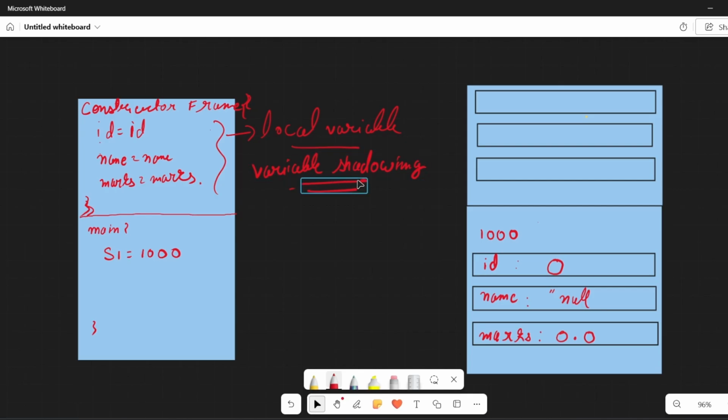Variable shadowing occurs when a variable declared within an inner scope, let's say these curly braces, has the same name as a variable in the outer scope.